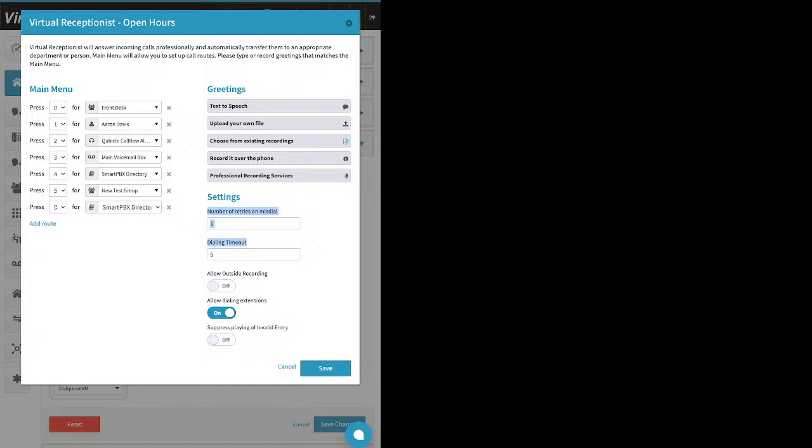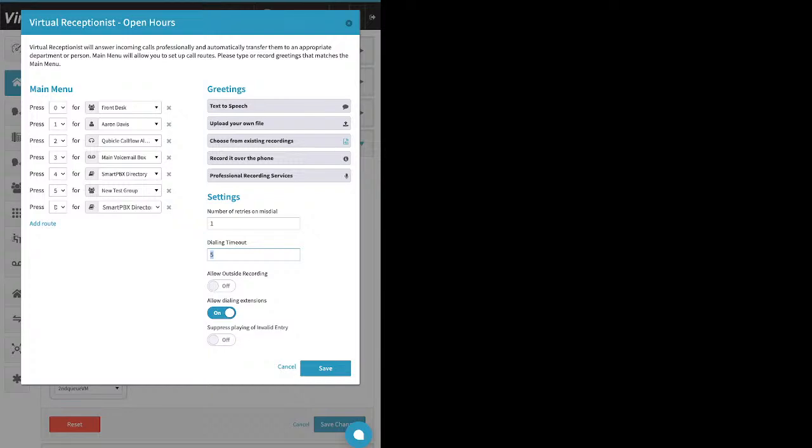They press 7, right? That's not currently a menu option, and I don't have an extension number 7. The system waits to a count of 5, making sure that the inbound caller isn't entering additional digits for an extension number. After it hits 5, it goes, okay, not a menu option, not an extension.